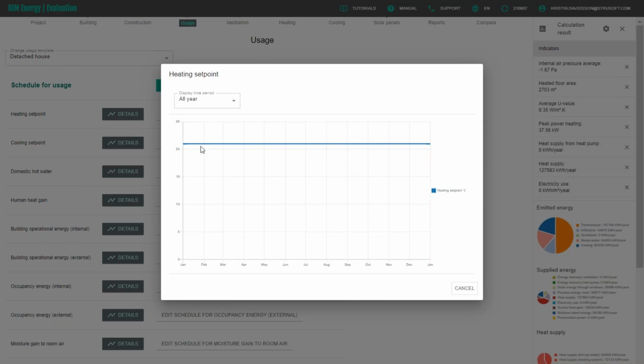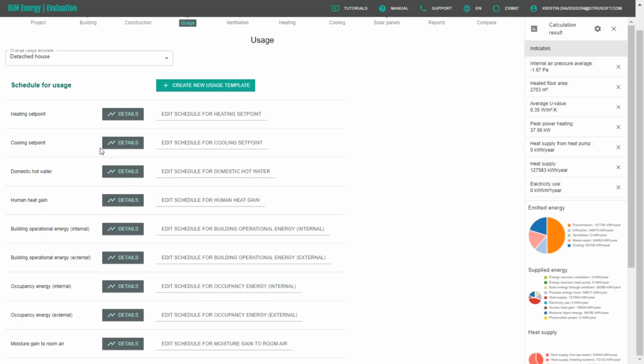We see that we have inserted 21 degrees as the heating set point. Heating and cooling set points, we also have information about the domestic hot water need, the human heat gain, some building operational energy and occupancy energy, and information about the humidity.